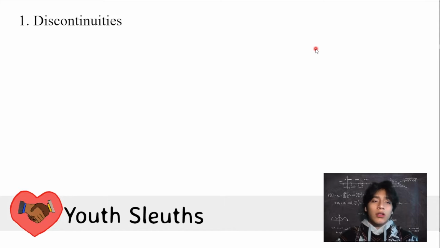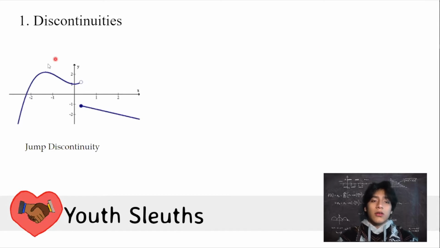The first one that we're going to talk about is a jump discontinuity. This is when a function, as it approaches a point, jumps on the y-axis. As you can notice, one of these dots is filled in, meaning that the one that is filled in is an actual value. Because if we had both of them filled in, then they wouldn't pass the vertical line test, meaning that this would not be a function.